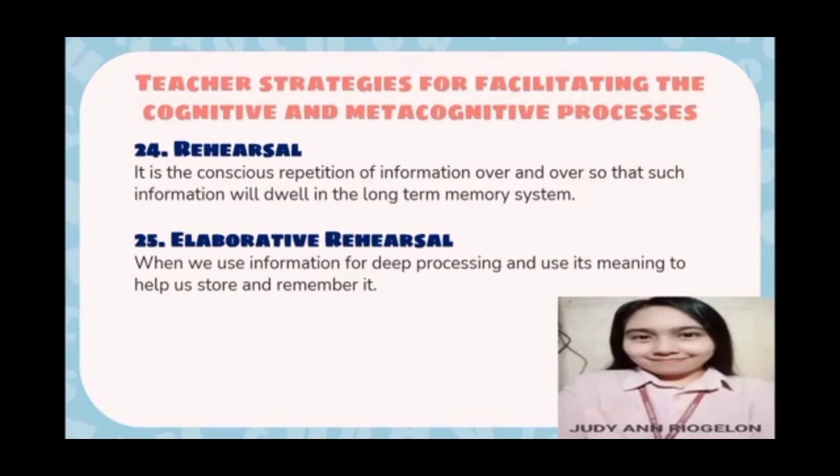I'm going to discuss the teacher strategies for facilitating the cognitive and metacognitive processes. First is rehearsal. Rehearsal is a cognitive process in which there is a conscious repetition of information over and over so that such information will dwell in the long-term memory. It is a form of practicing to ensure that all details are adequately prepared and coordinated.